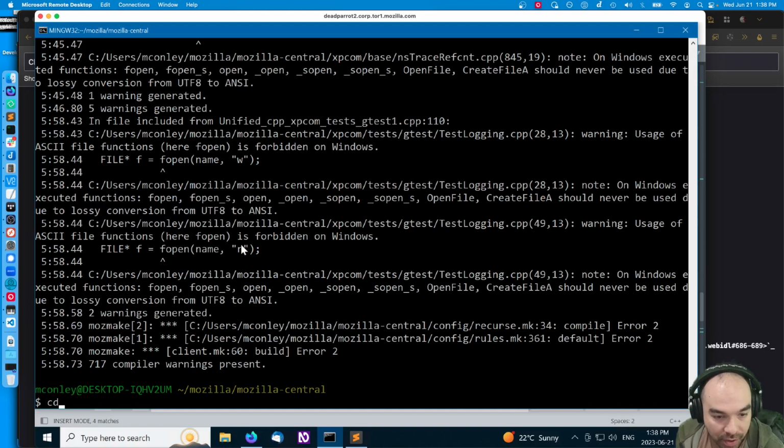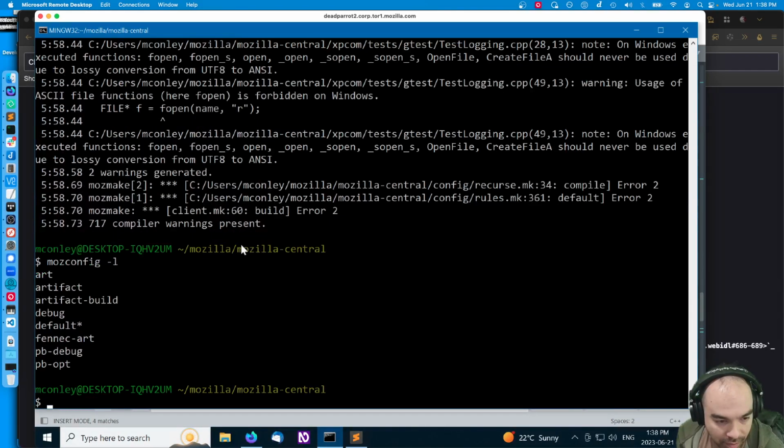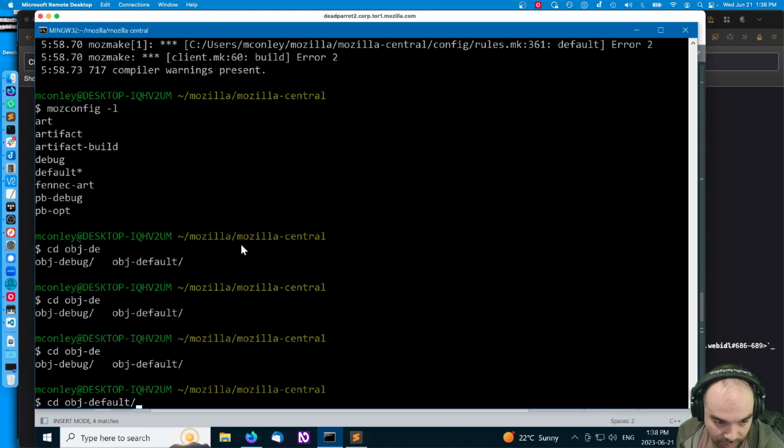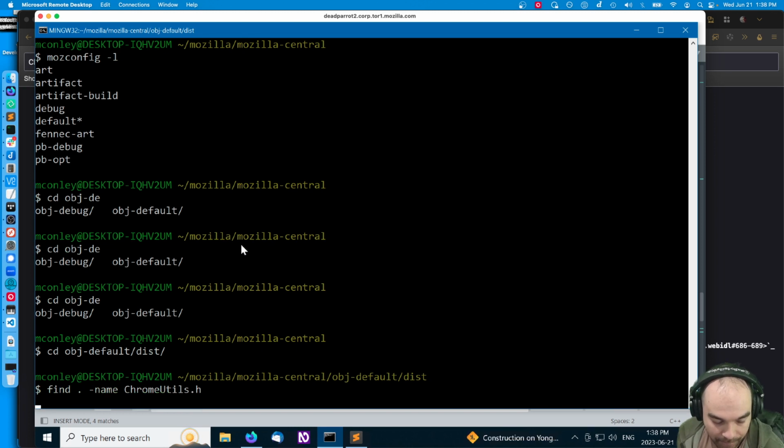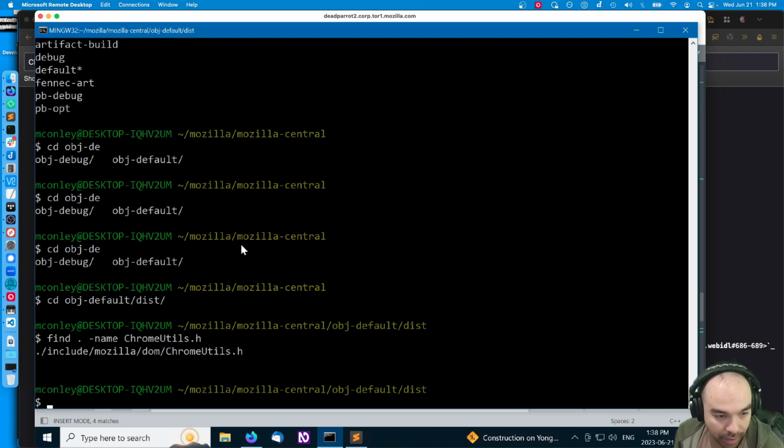So if we go into the objdir, which one am I building with right now? I'm building with default. So obj-default/dist/include, find ChromeUtils.h. There should be the file in here. Yeah, there we go.